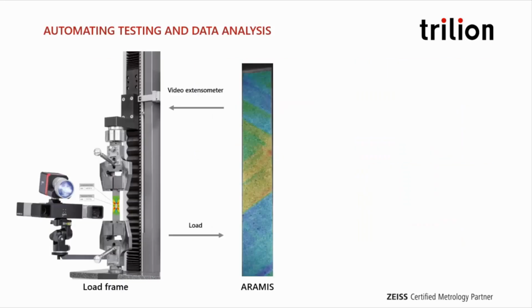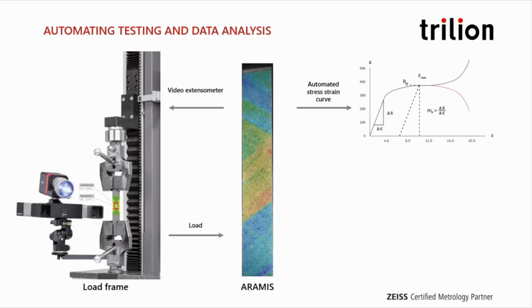But the value that a system like the Aramis provides is that it's an all-encompassing solution. So in this video, you can see, similar to the one before, you're getting these thousands of points through a series of images that you can build into a video. At the same time, you can feed it into some of the processes that you're already taking on and integrate it. So you can import data from the load frame, for instance, so you can understand load displacement to enhance some of those analysis capabilities.